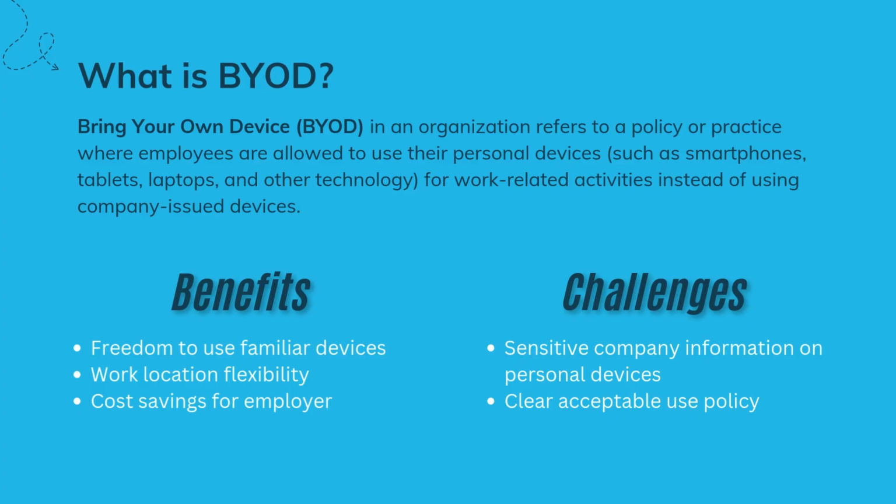One of the challenges with BYOD is that sensitive company info might end up on personal devices, which can be risky if those devices aren't secure enough. Also, there needs to be a clear policy on what's okay and what's not when it comes to using personal devices for work. Basically, the policy should set boundaries to make sure everything stays safe and professional.